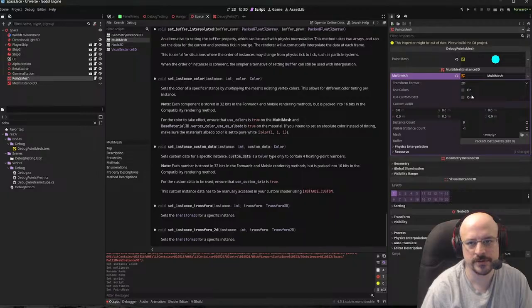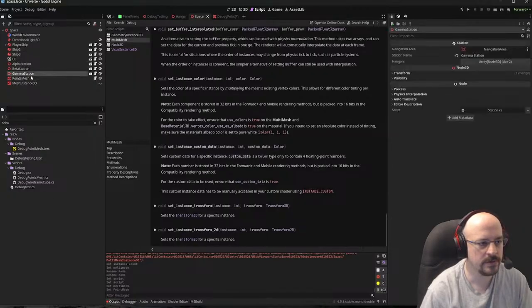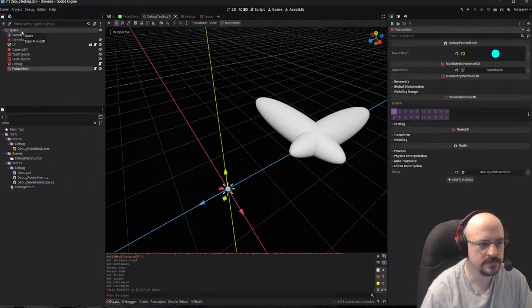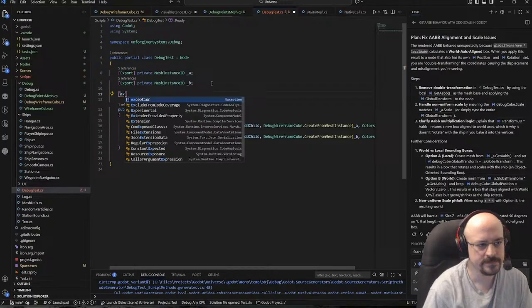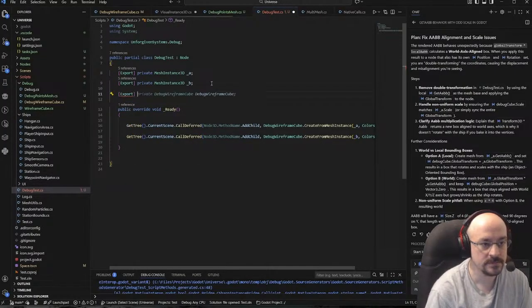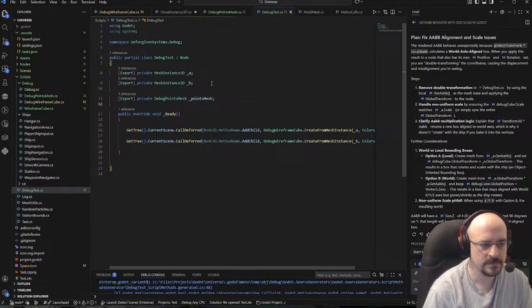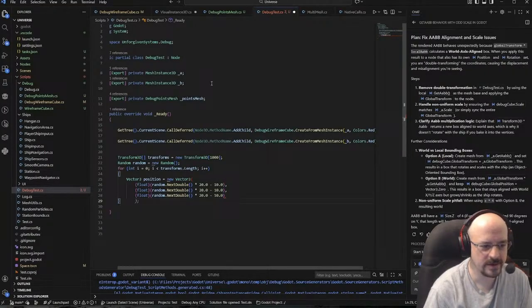So for this debug point mesh, we're going to go into... so our debug code that we're testing is also going to reference... It's so funny. Code autocomplete is wild.